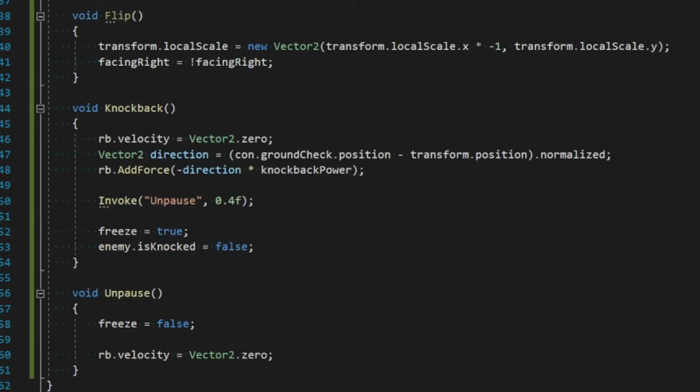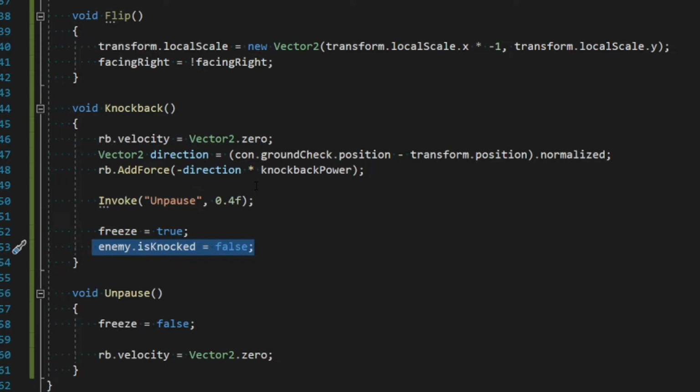And then making the knockback function, we do this. Make the rigid body's velocity 0 before doing anything. We'll calculate the distance from the enemy to the player. I use the ground check position here to have an upwards arc when hitting, but that's just a personal preference. After, we'll add force to our rigid body like this. Then here we'll switch on the freeze boolean, so whatever is in our empty behavior function won't function. Then after, turn the knockback boolean back off in our enemy stat script.